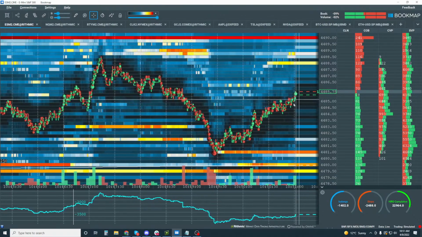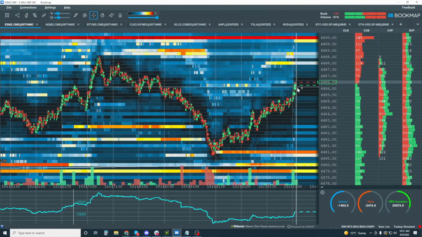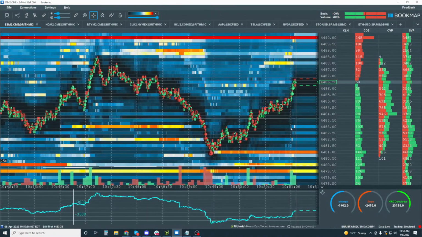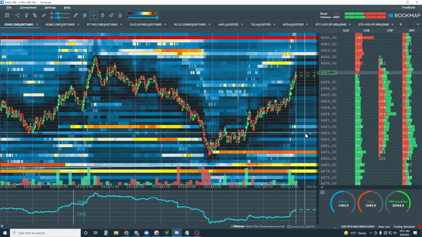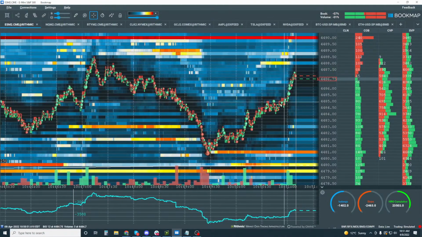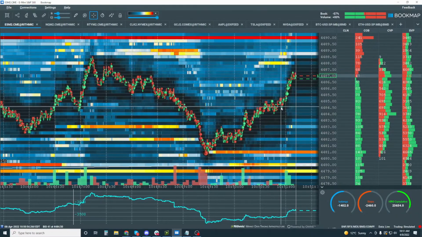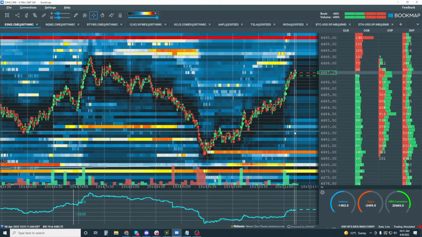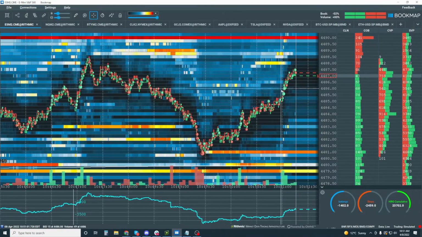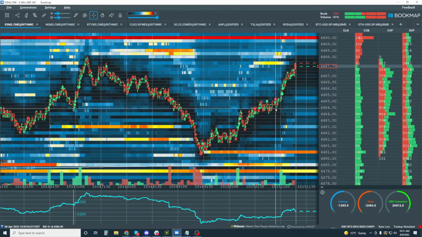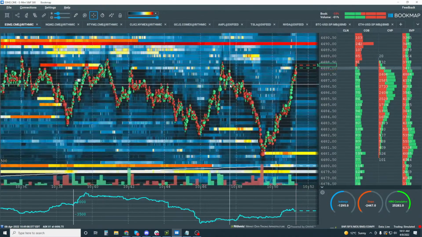Yeah, I don't like it. I mean, I'm looking for it, and it's starting to follow through, but I want to see the bid. I wanted to see more on the bid here. I don't like it being, like we covered earlier, that sellers can easily take it down here. We see they didn't, and the buyers did come in.